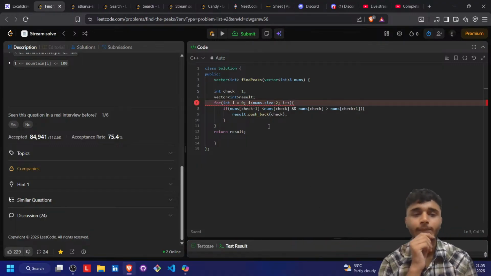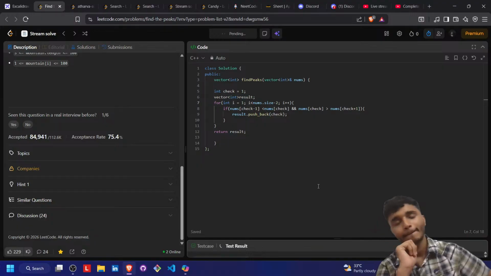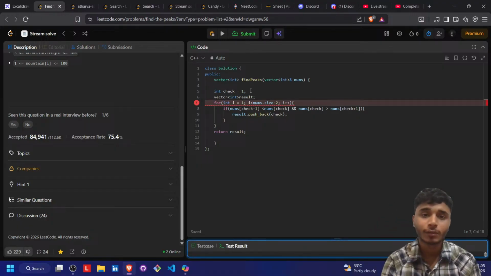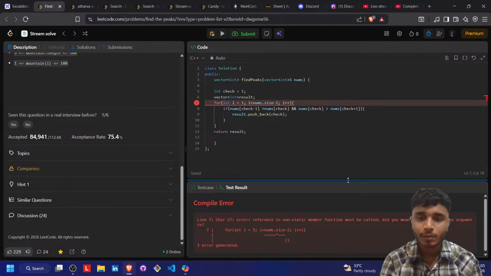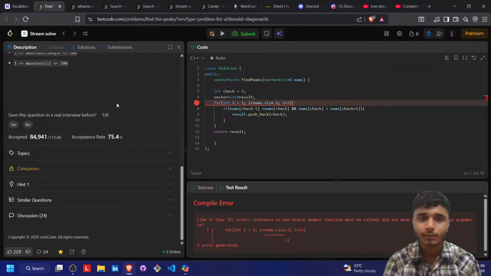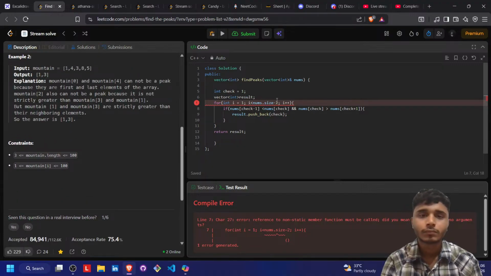Okay, there is something. Instead of this, we can start it from the first index, right? And maybe here it will be 0. Let's see what it's giving. Non-static member function must be called. Did you call it with no argument? Nums.